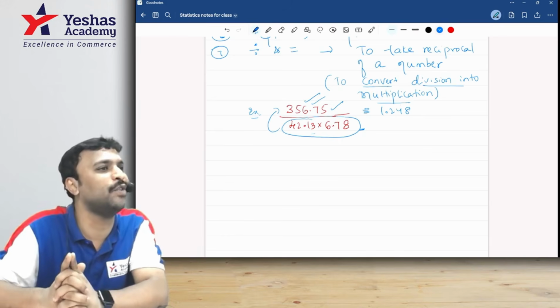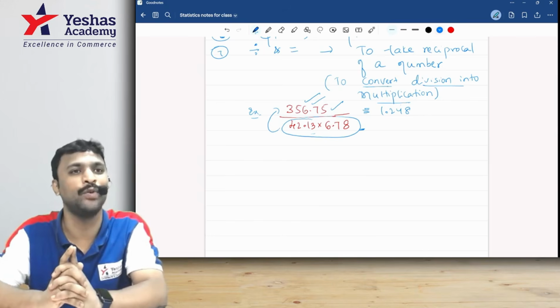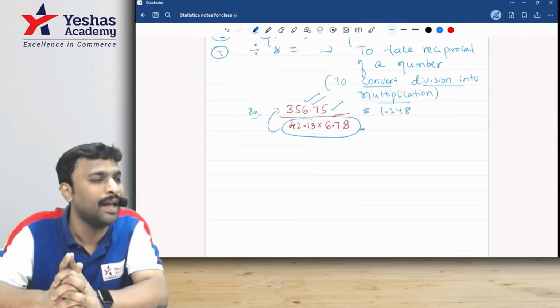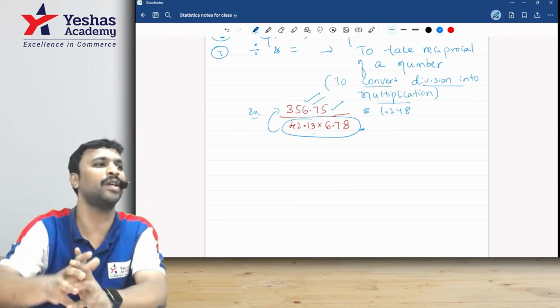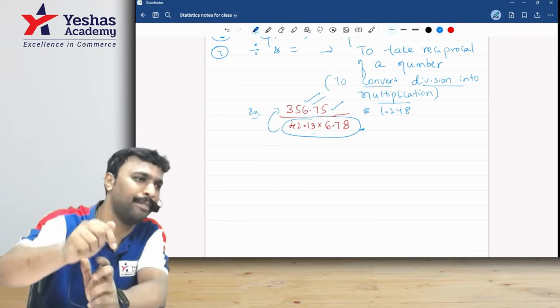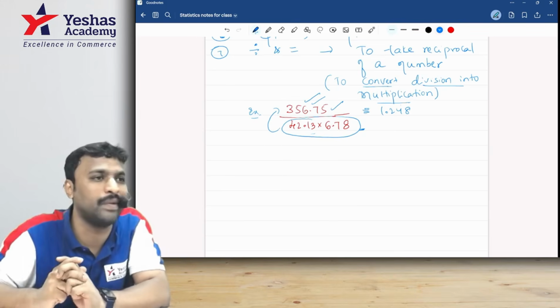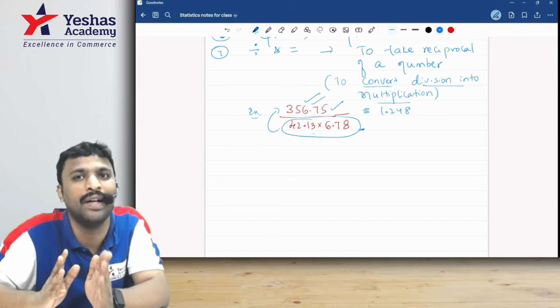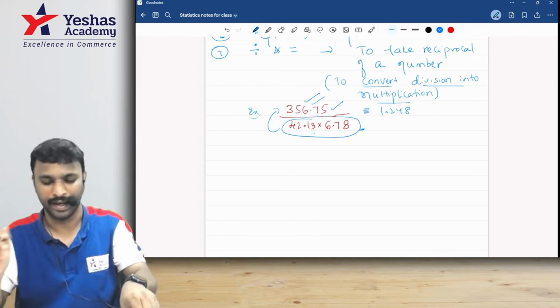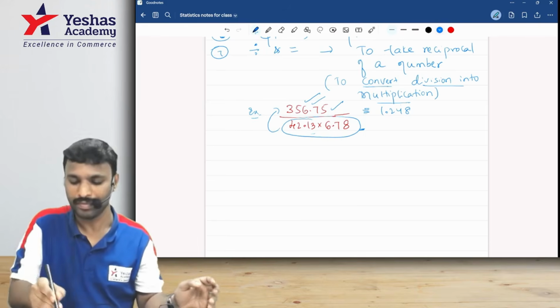How do you store a value in the memory as positive? M plus. How do you store the value in the memory as negative? How do you recall the value from the memory? How do you find the square root of a number? Pressing the square root button. Have you all understood? Say yes or no. Clear now? Yes. Now we are going to see the different types of calculation.